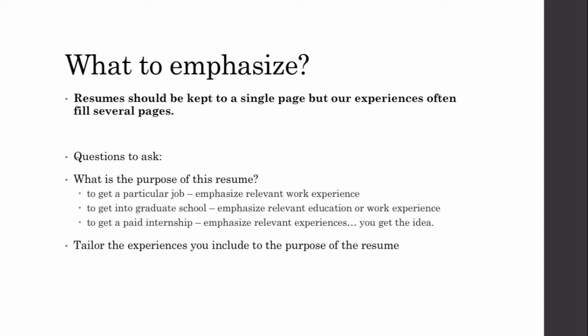So is the resume to get a particular job? Then we might want to emphasize relevant work experience that applies to the job we want to get. Is it maybe to get into graduate school? A lot of you have just finished retooling your resume probably to get into the program. So you probably emphasized relevant educational experiences that you had in your undergrad or other previous master's degrees or other degrees. And you probably added some of your work experience that would be relevant towards the program.